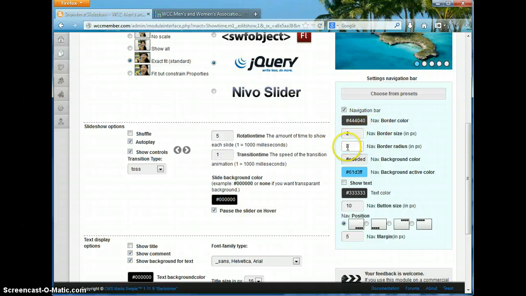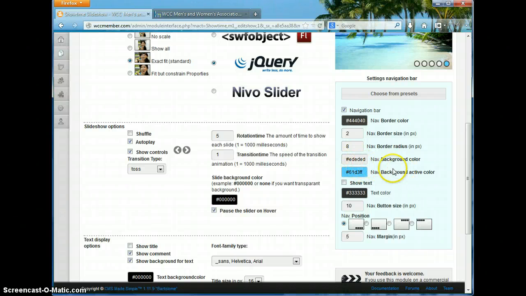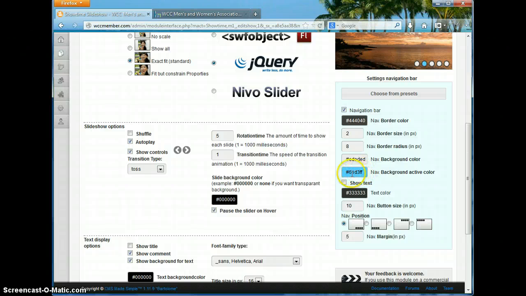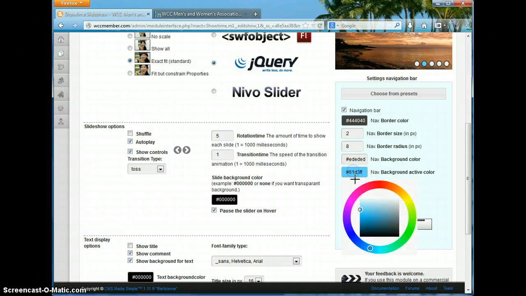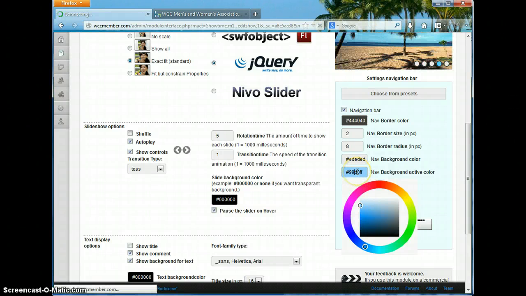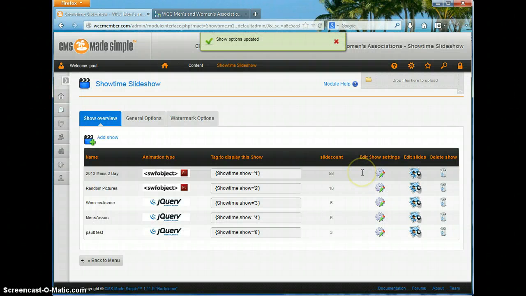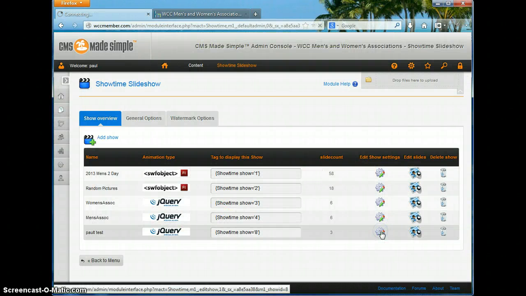Again, this one with the navigation, the size of how much border on the picture, or how far from the edge of the picture the navigation tools are. Background for the navigation tool, color of the button here. We could go ahead and change the color of the button. If I go ahead and make this 99, then we're going to see that the color of the button should change a little bit. Hit enter there. Okay, so that saved that.